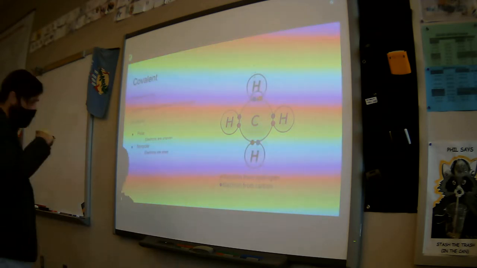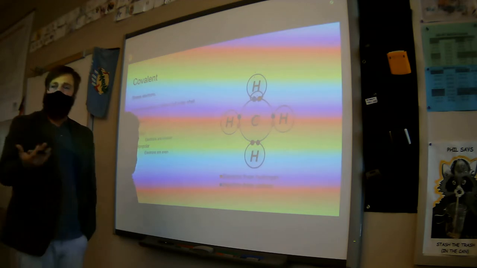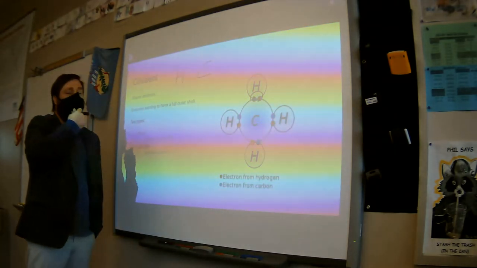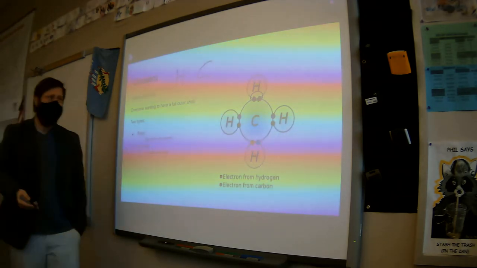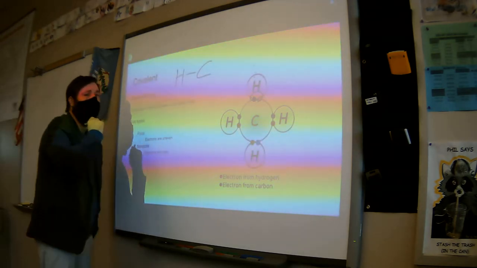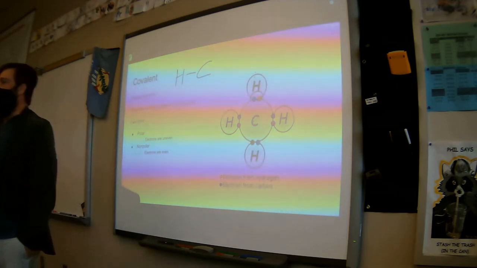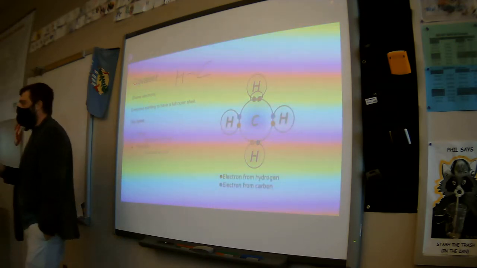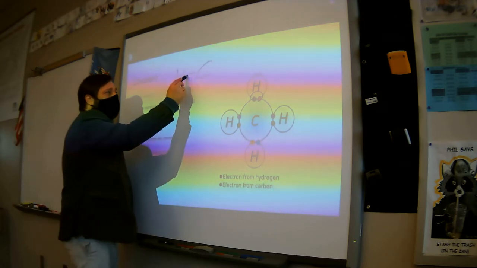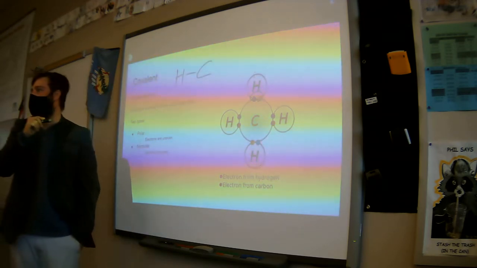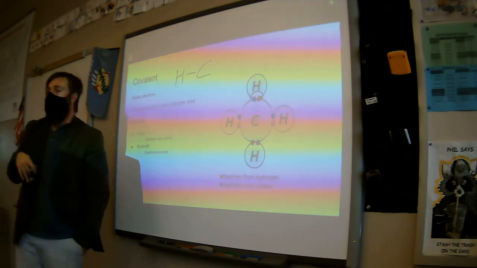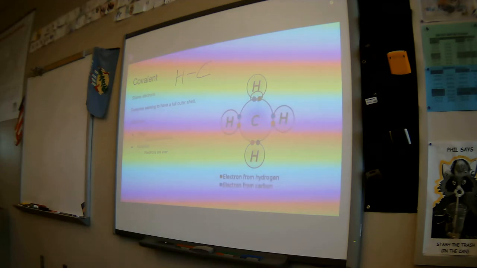Now, whenever I'm drawing atoms, like a hydrogen and a carbon, if I want to show a covalent bond, you're going to see me draw a line between the two. How many electrons is that line? Two. Two electrons are in that line. Okay. And I like to point this out. Are the electrons actually in this line most of the time? No. This is something that's a misconception that happens often, so I want to just say it now.